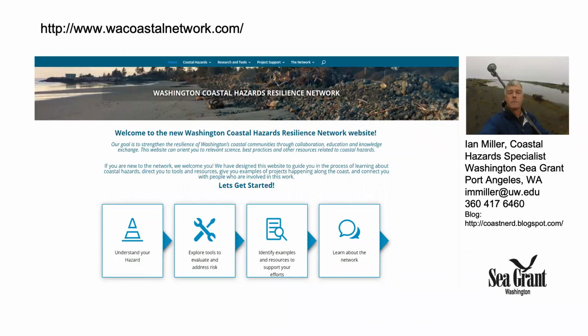So Ian, it looks like we have a question from Carrie that says, any projection for land uplift or VLM for this site? So for the example that I showed, the Jamestown S'Klallam Tribe's example, they did utilize the projections that we published, which do incorporate vertical land movement for that site.